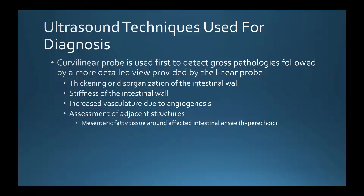Using color Doppler, you can see how much more blood flow is being drawn to the affected area compared to a normal, unaffected part of the intestine. Additionally, you can assess adjacent structures — mesenteric fatty tissue surrounds the intestine during Crohn's episodes and actually retracts when symptoms resolve. These show up as hyperechoic areas around the intestine on ultrasound.